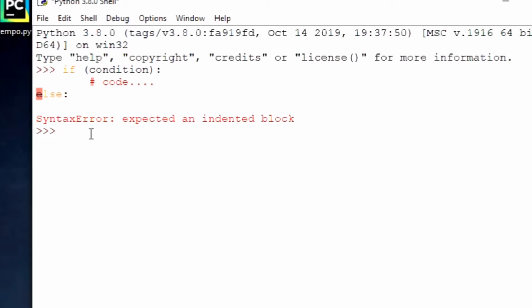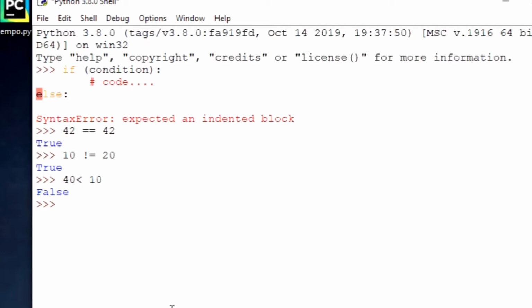These are the ones you can use to compare variables. There's equal to, which compares whether two values are equal or not. Let's say if I do 42 equals 42, it says true. And if I do 10 is not equal to 20, this is how not equal to is written, an exclamation mark and an equal sign, it says true. If I say 40 is less than 10, it gives me false. You get the point. There's greater than or equal to, and of course less than or equal to.